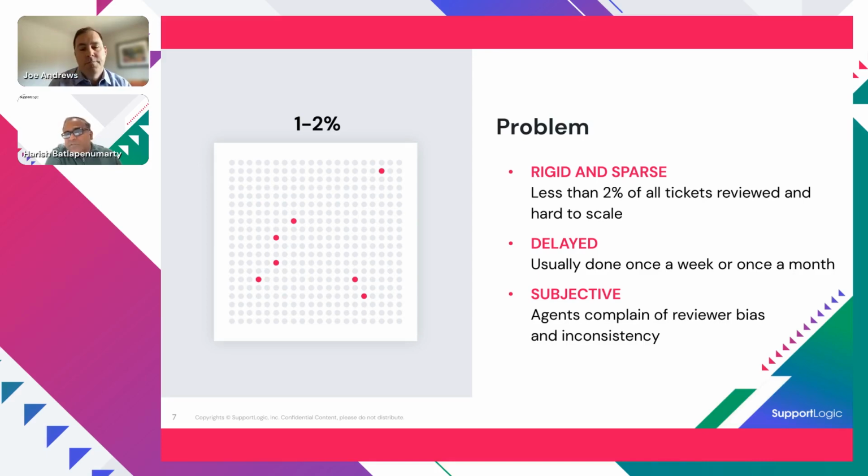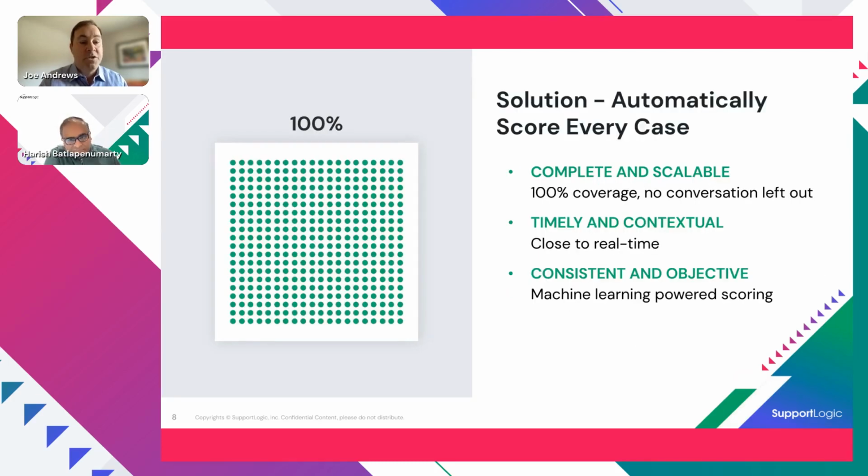The other aspect that we've heard a lot about is how subjective these reviews can be, and especially the people who receive them, the support staff, they are the ones who are clearly unhappy. They sometimes complain of bias. They may or may not be biased, but we have heard of this as well. So all of the current highly manual QA processes suffer from some of these issues. And so from here is where we take you to 100% QA. So those are the challenges.